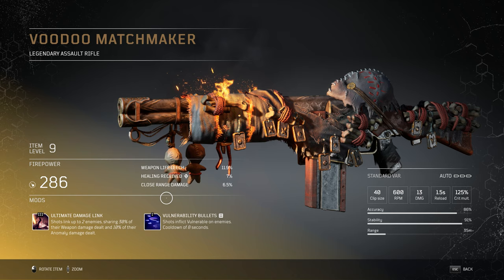So guys, you can really get some pretty devastating combos out of this gun. It is an absolute beast. It completely shreds through enemies. As usual, I've got some gameplay that I'm going to be running in the background, showcasing this weapon in all its glory. And if you head on over to the article of this video on MGN, I'll break down my honest thoughts and opinions of Voodoo Matchmaker, thus rating the overall gun out of 10.